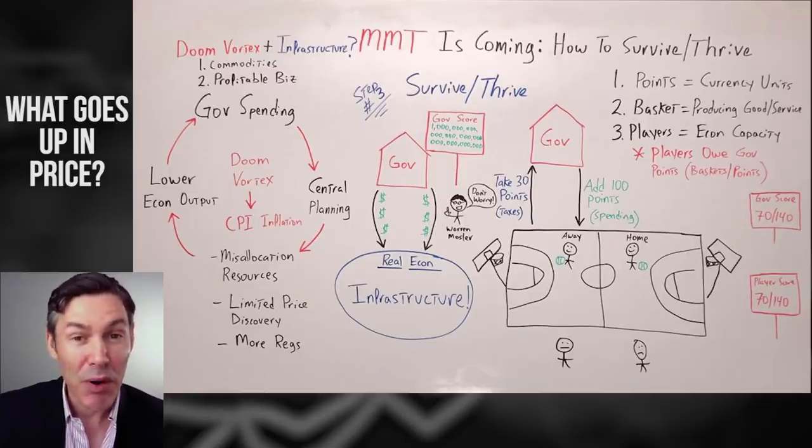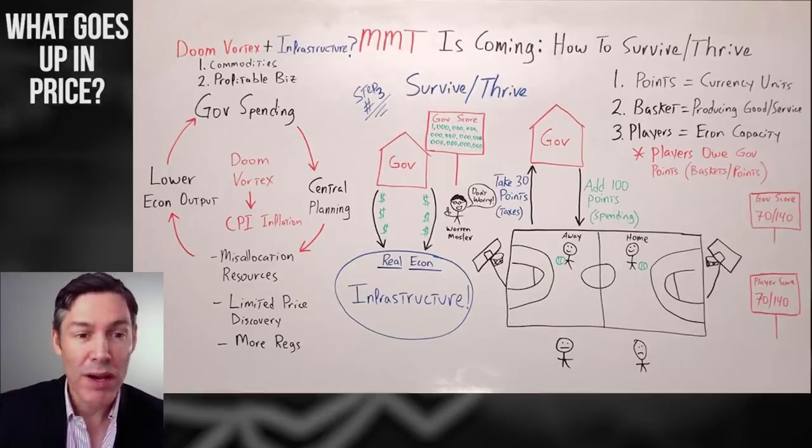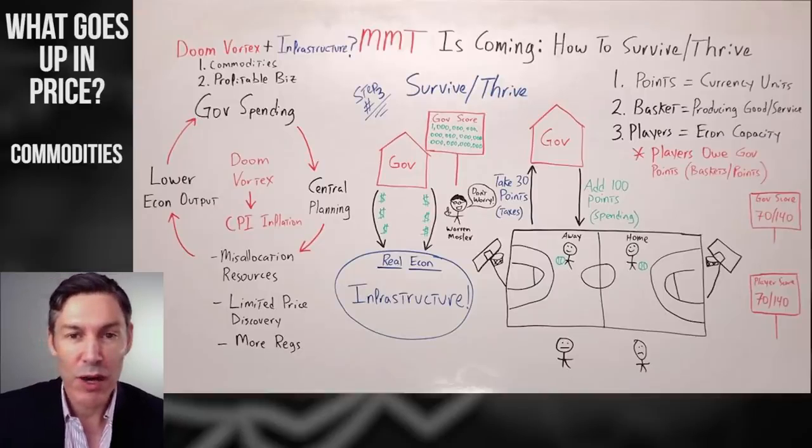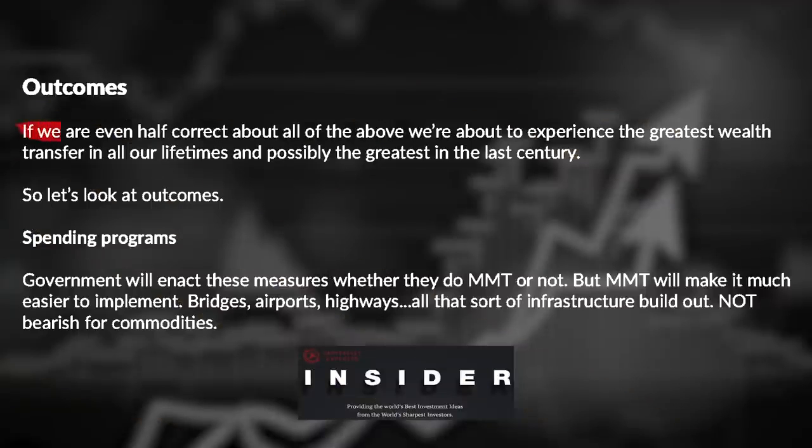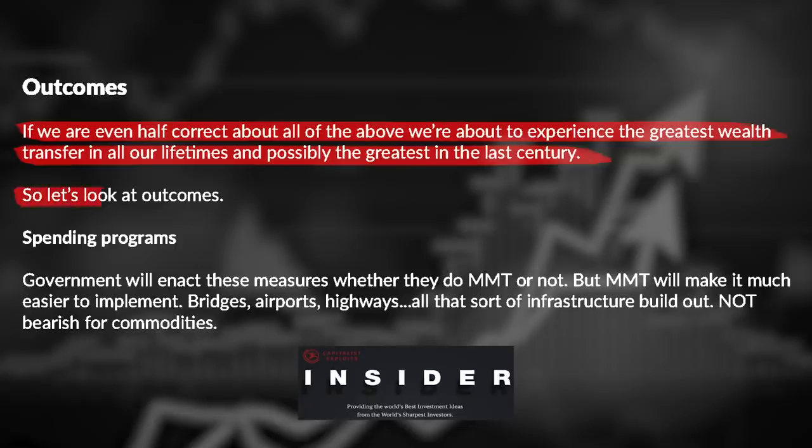Thankfully, it's something that's pretty darn cheap right now. Number 1, commodities. To discuss this further, let's go right to a recent report on MMT investing from my buddy Chris McIntosh. "If we are even half correct about all of the above," and he's talking about the economic impacts of MMT, "we're about to experience the greatest wealth transfer in our lifetimes and possibly the greatest in the last century. So let's look at the outcomes."